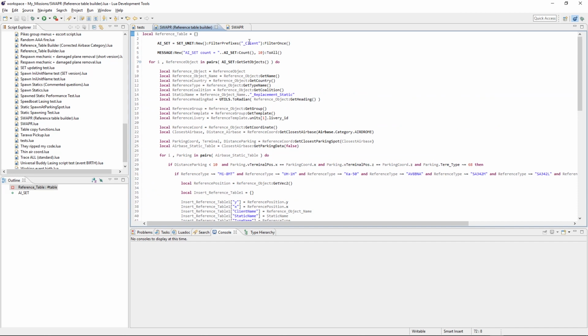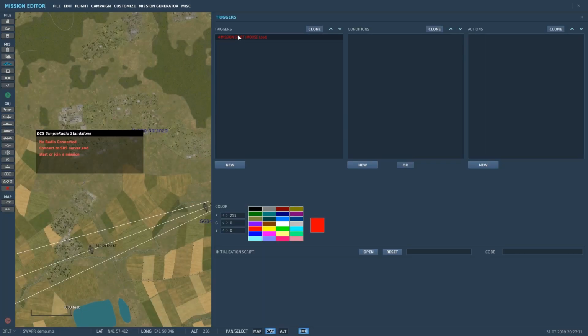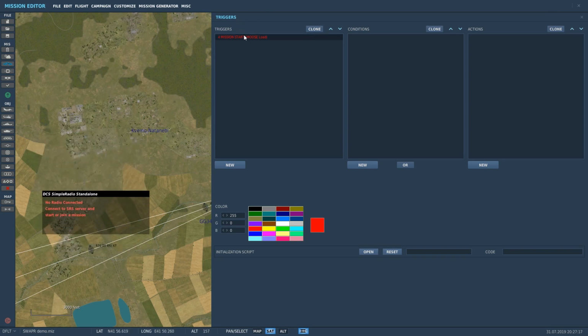So now what we've done is just pasted the common suffix. We've saved the script. Remember, it's called SWAPR Reference Table Builder. So we come back here to the mission, and we go to the trigger menu. And as you can see, I have moose.lua loaded. This is a development version, but don't worry about that. We'll discuss that later on the forum thread.